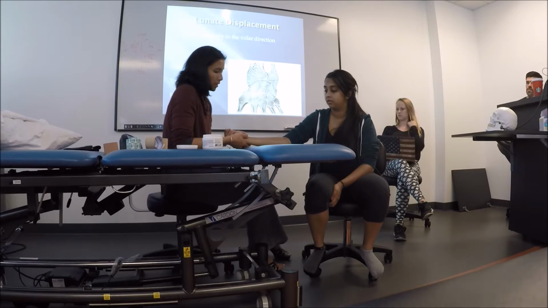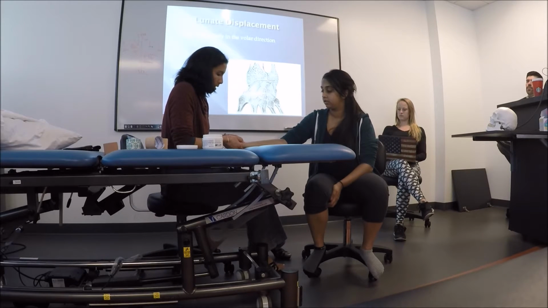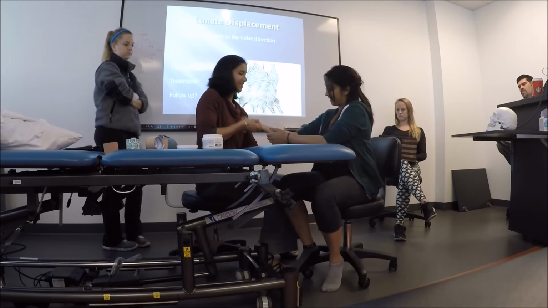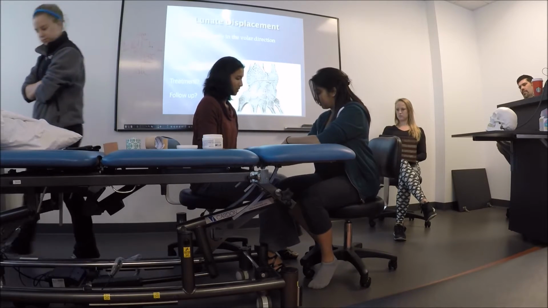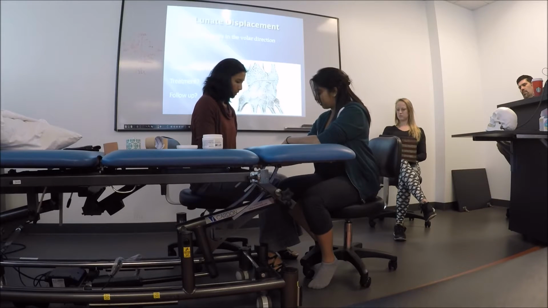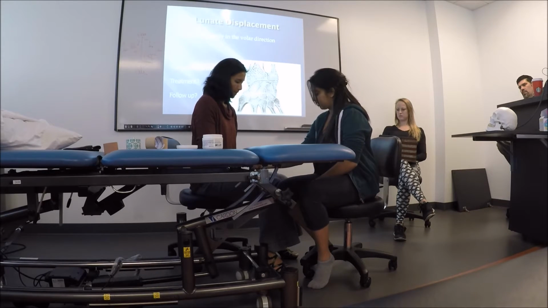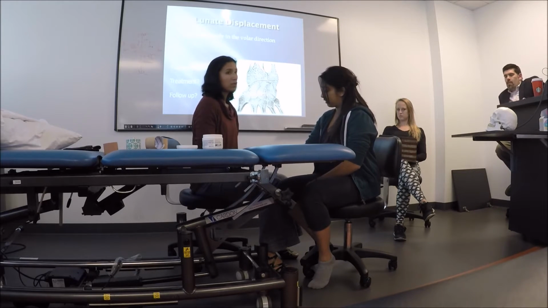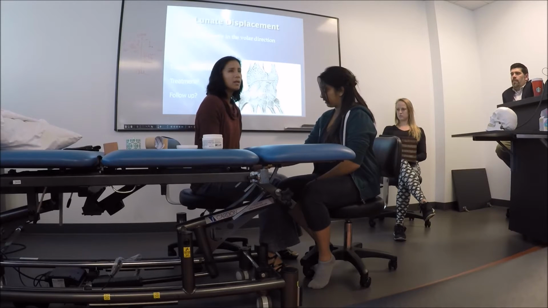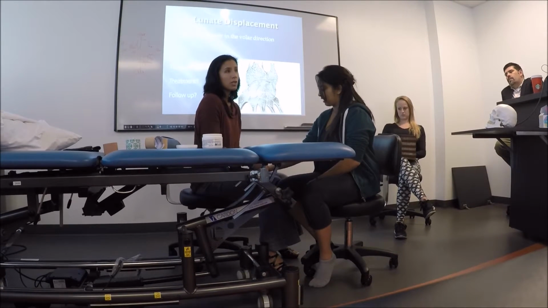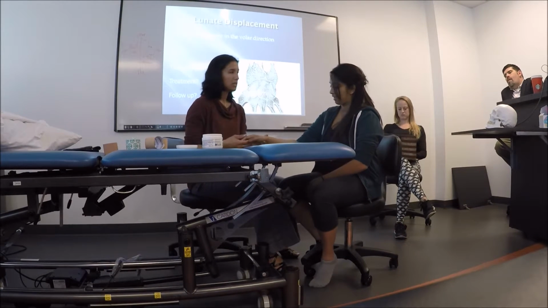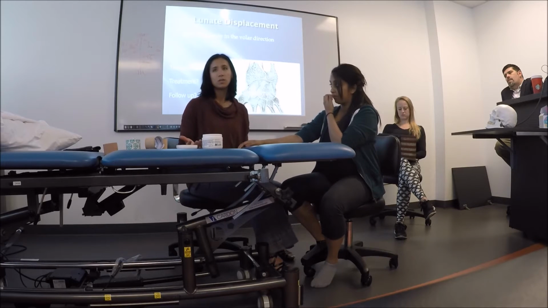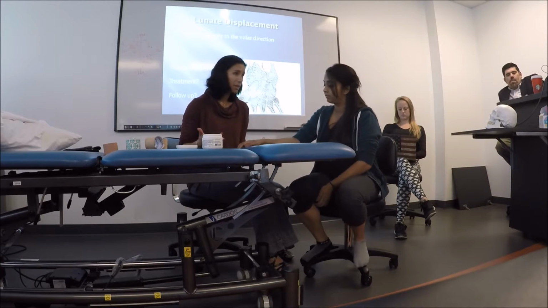So you can do gentle mobilization, so I can get her on her lunate, and I can push dorsally here. So I can just do something like this where I'm trying to push dorsally, and I'm giving a little wrist flexion with that at the same time. I can check her, see how she feels with it. She's like, oh, it's a little bit better. So if she feels better, I know I'm kind of on the right track. So I could give her a little thrust where I go to end range, and then just give her a little thrust, which is what I did with Amani. And then she tested it, and she said she was better. Like there was just a little bit of pain at that point.